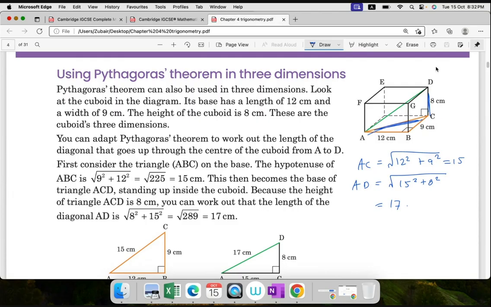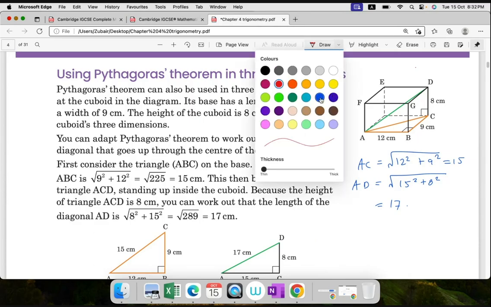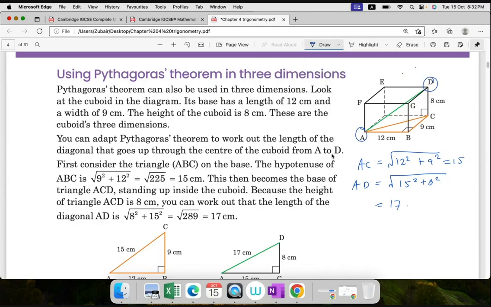Now I want you to try this with me. Whenever you are given a three-dimensional shape and you are sure that we will be using 12, 9 and 8, for example, if I tell someone that you start from A and you have to reach point D, you might tell them to move towards F and then G and then D. That is one way. You may tell them AF, FG, and GD. The other way could be you may tell them to travel towards this unknown point, no name is given, then towards E and then towards D.